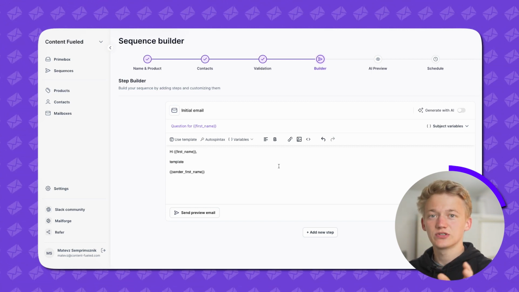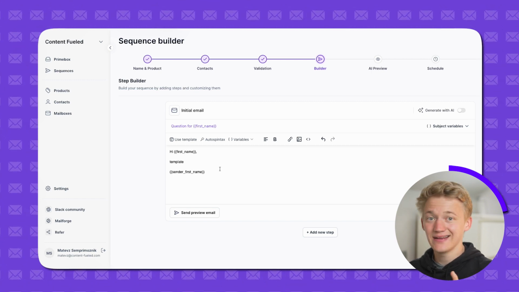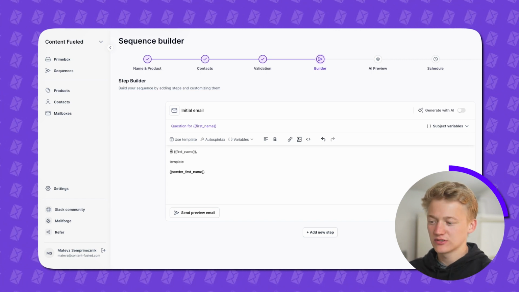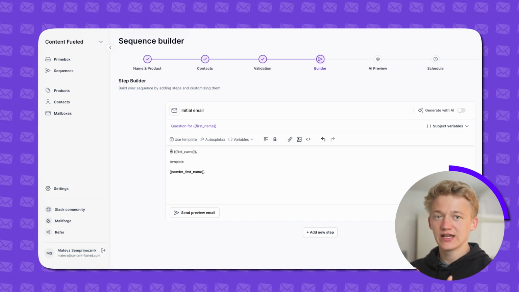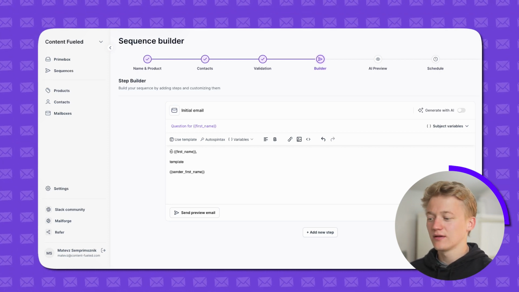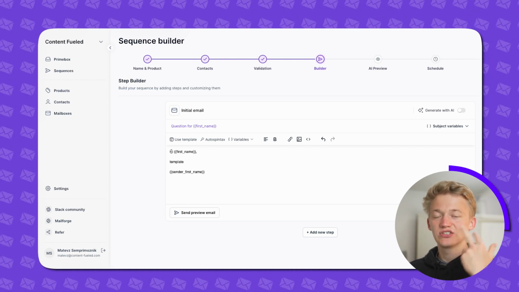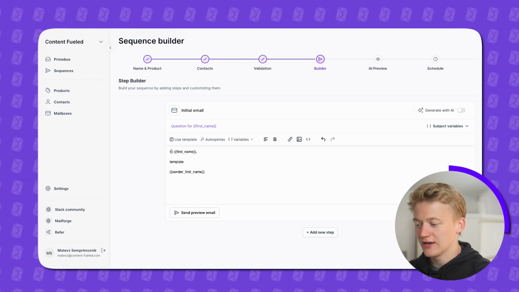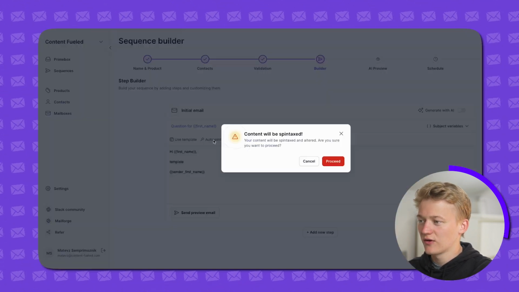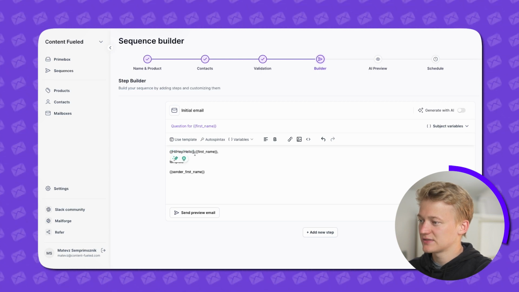So what we could use to personalize the email even more is something called spintax, which is the spinning syntax, which is switching out words between emails. So instead of every time when we send out the emails saying hi Frank, hi Matt, we say hi to one person, hello to one person, and so on. How we do this inside Salesforge is we just click on auto spintax here, click on proceed, and it's gonna create a spintax message for us.